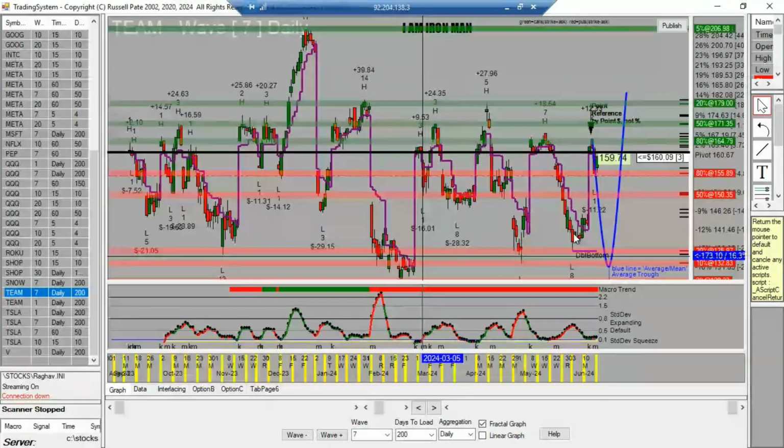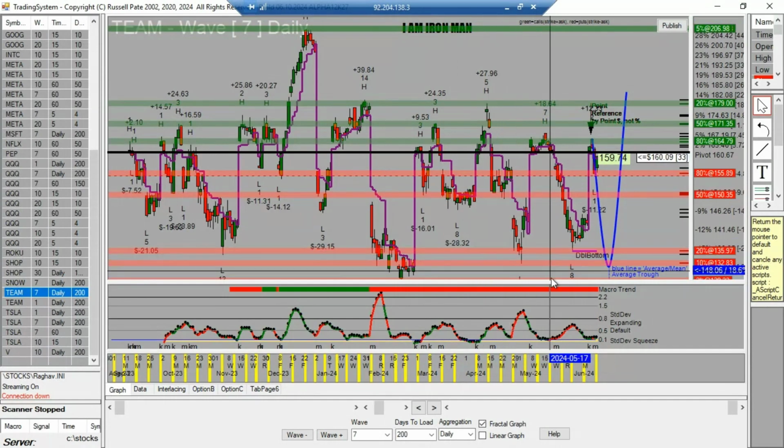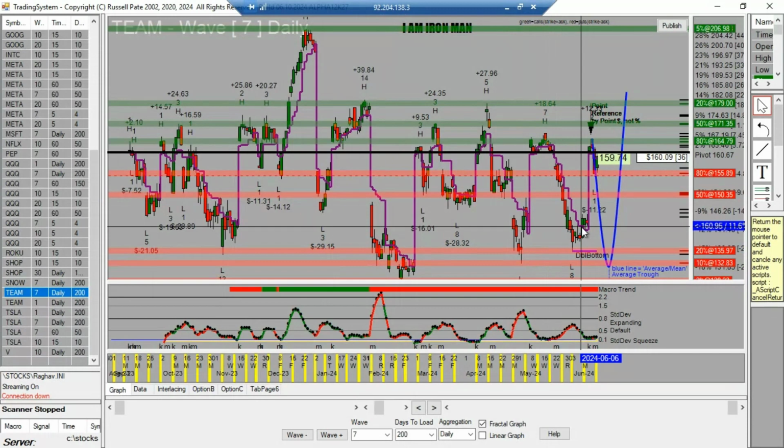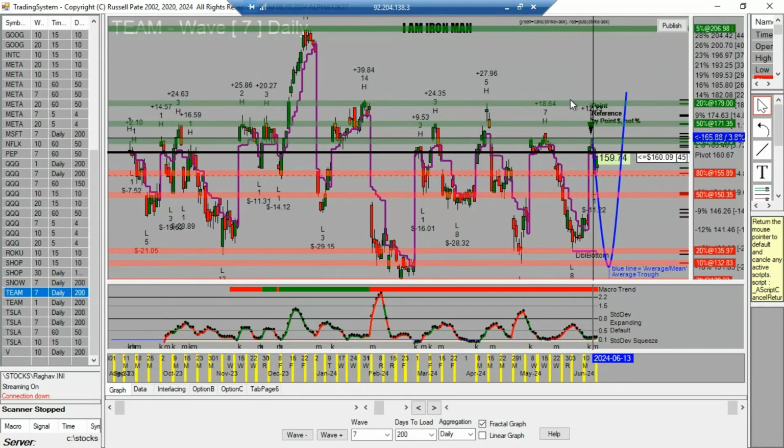So on team, we had a bullish bias. We did go above the pivot, but the macro trend failed to change, because I thought that if we are in the squeeze, we might see the K signal, and that K signal might sustain, and that can lead to the change in the macro trend, and that could have led to a rally. But of course, it wasn't supposed to happen, first of all, because we already had a red macro trend, so it was less probable in that condition. But we did our part, to the extent that we looked at the most probable stuff, that we had an 80% chance of reversal, so we did our part. But the result is not in our hands.